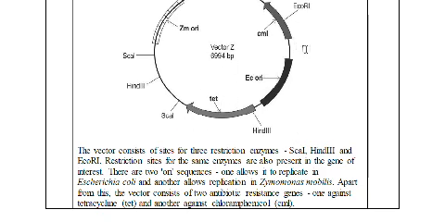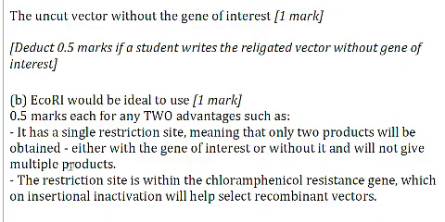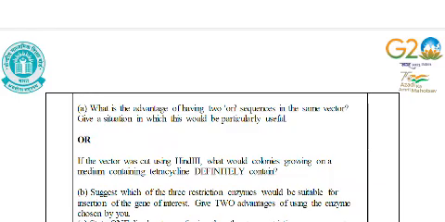Hence EcoR1, having only one site, will not produce multiple products and you're able to insert the gene of interest. So you can get only either the vectors with the gene of interest or without it. The second reason is, since the restriction site for EcoR1 is within the chloramphenicol resistance gene, it helps in selecting the recombinants from non-recombinants by insertional inactivation. Suggest one disadvantage of using the other two restriction enzymes not chosen in B. If you use Hin3 or ScaR1, it can produce multiple fragments and therefore selection becomes very difficult.